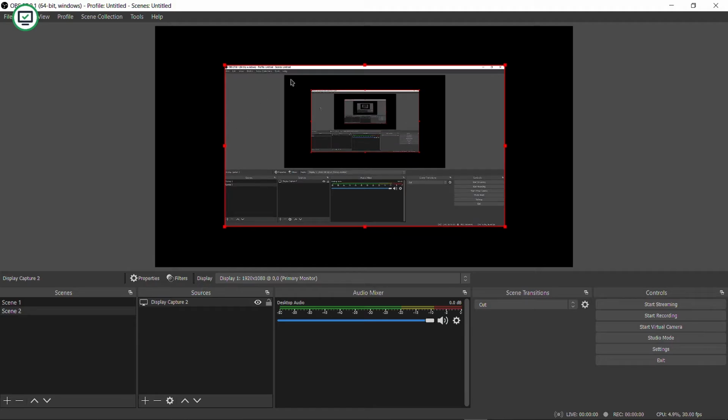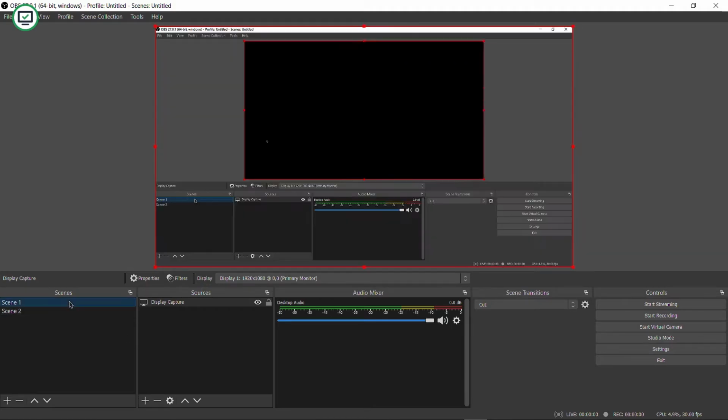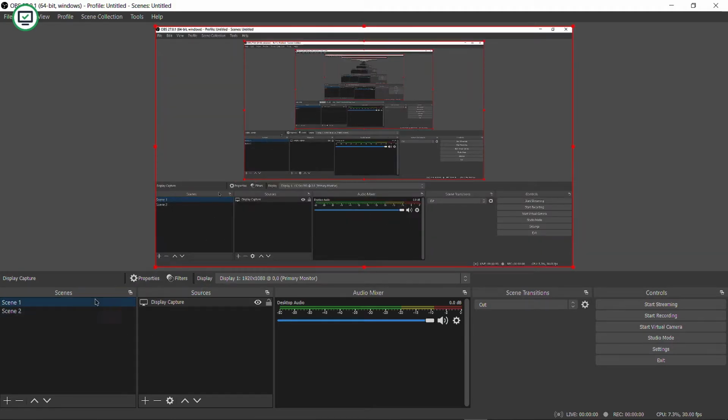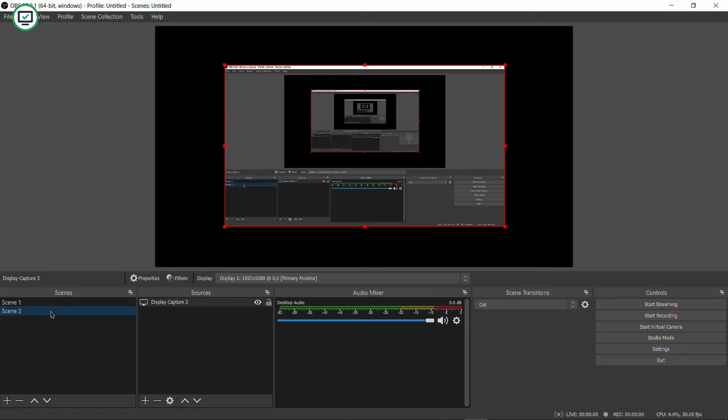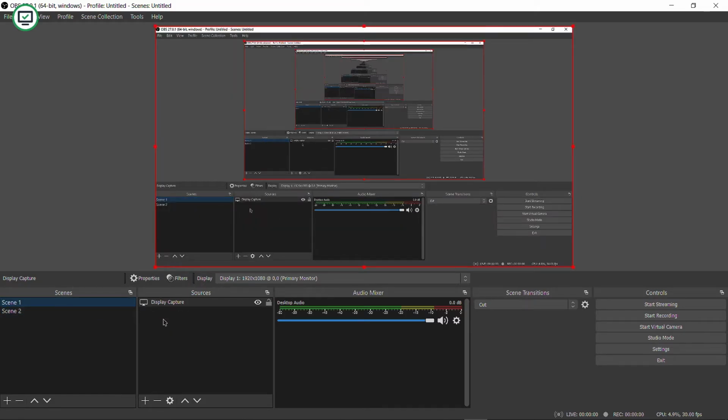And right here I have a small display, and in scene 1 I have a big display. So when you're recording scene 1, you can transition into scene 1 by simply clicking on it, because you have some different things here and some different things also here.